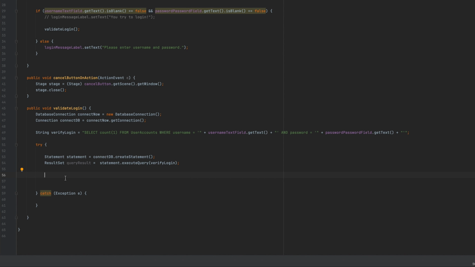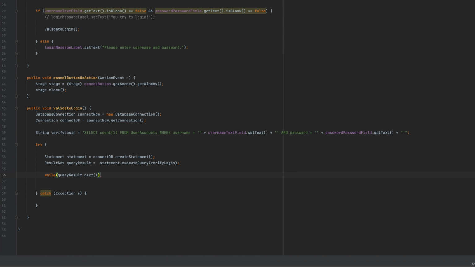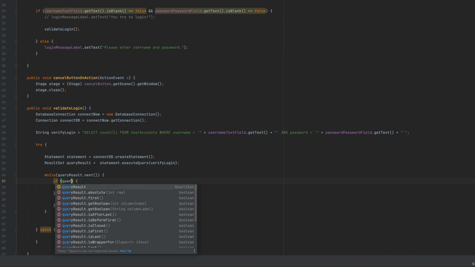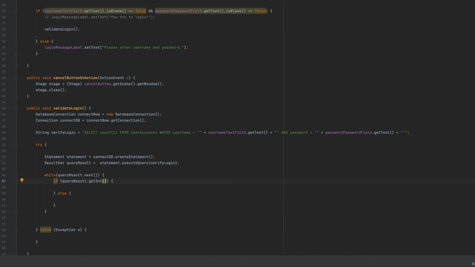Now we just need to process the query result using while statement. Query result dot next, we just loop around the query result. Though for this case, we only expect one return row. Now, we just need to simply check if we got 1 or 0. Query result dot get int and column index 1.